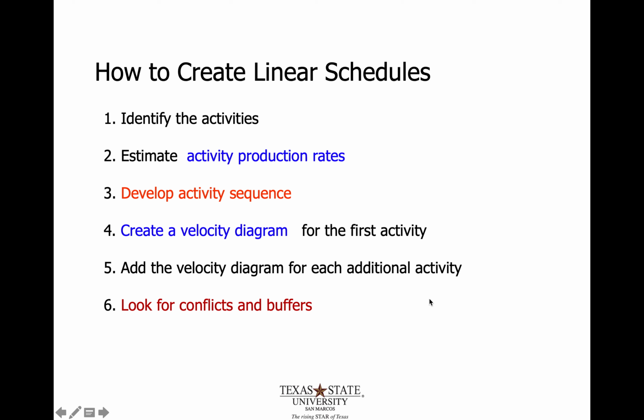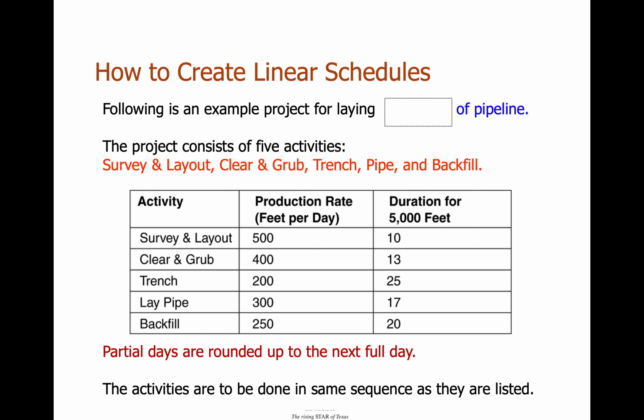The diagram portion is just an XY graph that we've traditionally seen in this class, or probably in other classes, that you have plotted. Step 5 is to add the velocity diagram for each individual activity. So we're just going to add the activities to this plot. Then, similar to other schedules, you refine the schedule. You created it, you looked at it, you've done the math, you looked everything over. So step 6 is to look for any conflicts and/or buffers. Buffers are a unique thing to look out for in this topic. We'll go over that when we start going over the example.